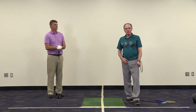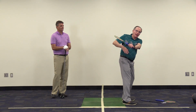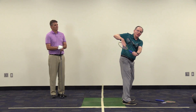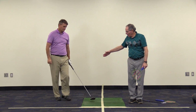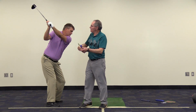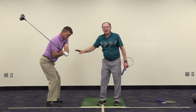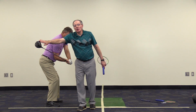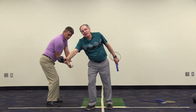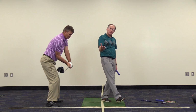The other point I've been emphasizing endlessly is that if you look at yourself at any point in the swing, your club face, which now is the racket face, must always be in a straight line, or as I call it, parallel to your watch face. So let's look at your swing, because Jim has a neutral grip. Wherever you stop and look, the club face is straight in line, parallel to his lower forearm. Come further down. Here it's still there. You can never call this being too open. And when he gets to the P6 position, the toe is up, and notice the club face is exactly in line with the logo on his glove. That applies to a neutral grip.